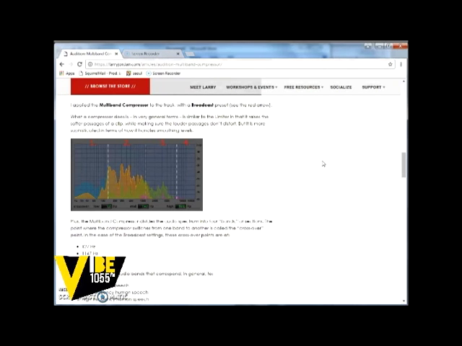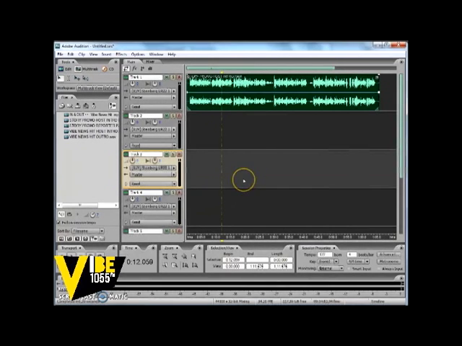So from there, I'm going to go ahead and open up Adobe Audition 3.0. And right here, we can see that we are on the multi-track side of things. And I'm starting on this side of things because this is the easiest way to see how we should begin to apply compressors to our raw vocal files. So, as we can see here, I only have vocals on one track here.